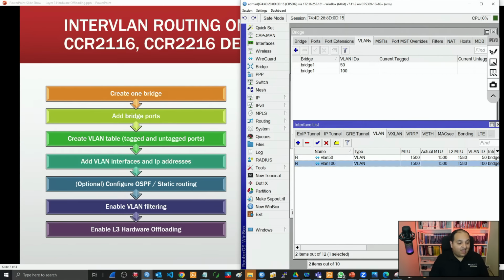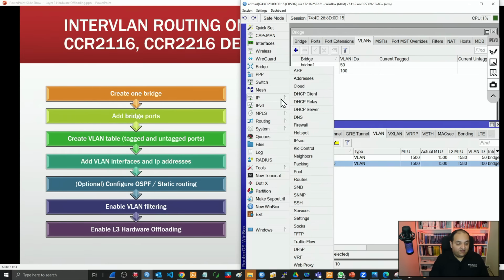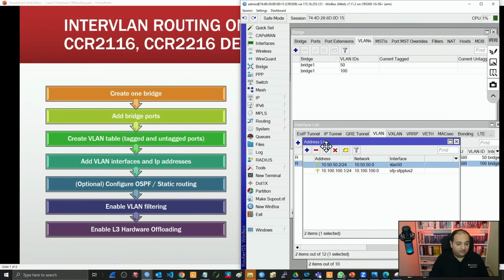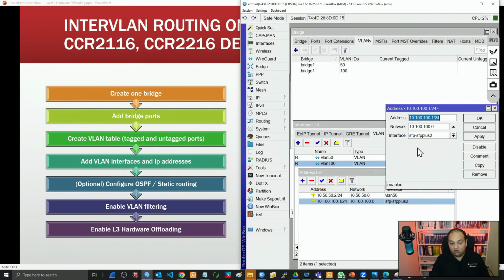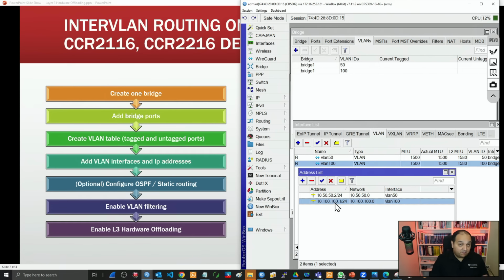We're going to add also the IP addresses to those interfaces. So we'll come to IP addresses, and now you can see that the VLAN 50 already has the IP, but the client's network is on SFP plus 2. So now this is not going to be there, it's going to be on VLAN 100. So all the IPs will be on VLAN interfaces, not on physical interfaces.